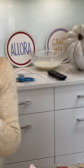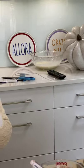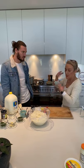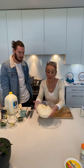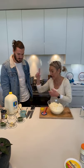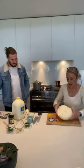And I like to do it overnight. So I might do that, say, after dinner. Just heat my cream up, put the starter culture in, glad wrap over the top, put it away overnight, and then the following morning, as I said, here's one we prepared before, because we are organised, I get this.